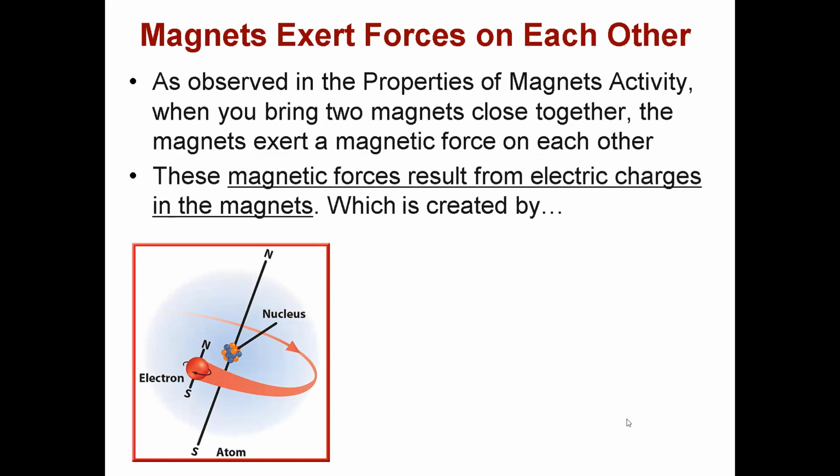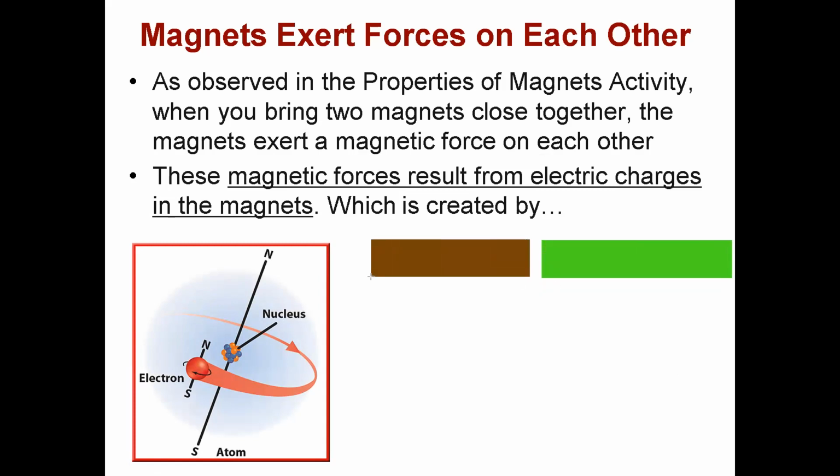If you bring two magnets, one you bring here, and the second one you bring here. Do you remember in charge, we said that if we have two negative, they repel, and if you have one negative and one positive, they attract because they are different. In magnets we have the same: like poles repel and different poles attract.